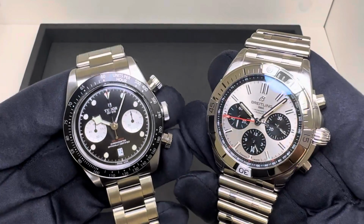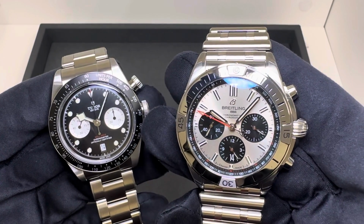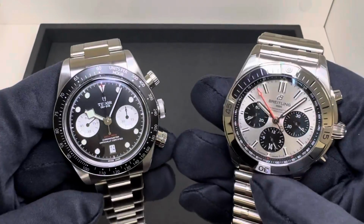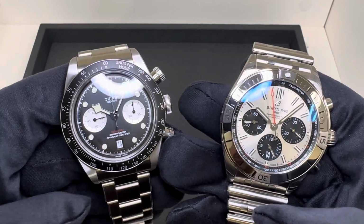On my left, the Tudor Black Bay chronograph, and on my right, the Breitling Chronomat chronograph here. Let's get over the dimensions of these real quick. Tudor is listed at a 41mm watch, while the Chronomat is listed as a 42mm watch.